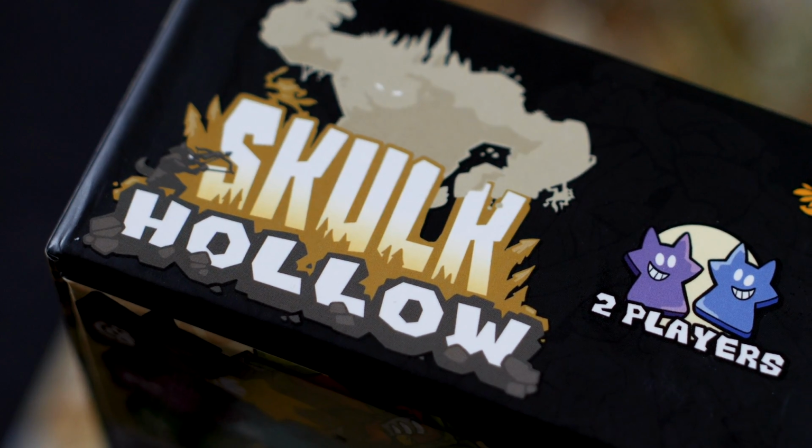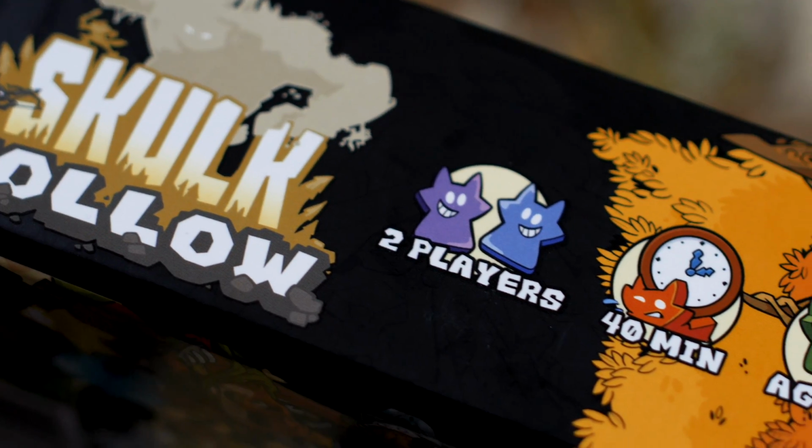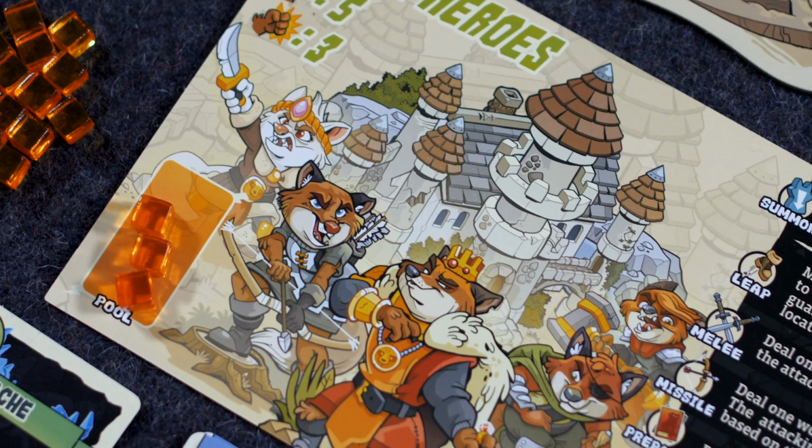This is a two-player game. Takes about 40 minutes to play or so, depending on how efficient you are at destroying your opponent. 4-8+, do you think that age range is about accurate? I would say so. Okay. Yeah. It doesn't seem overly complex, no, but it seems really cute and has some cool mechanics. We'll definitely also talk a little bit about what we're doing on this game.